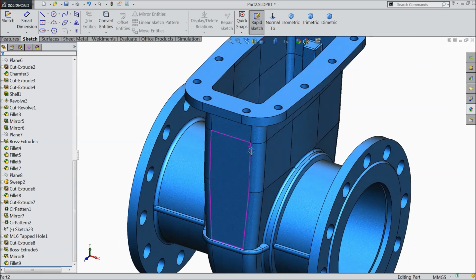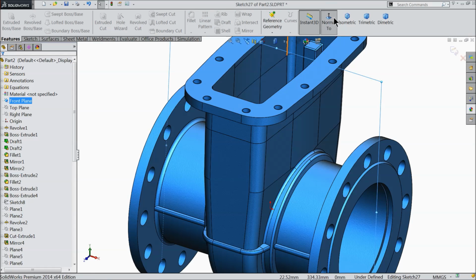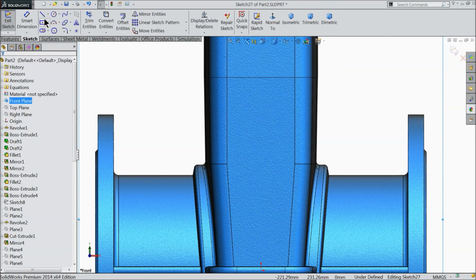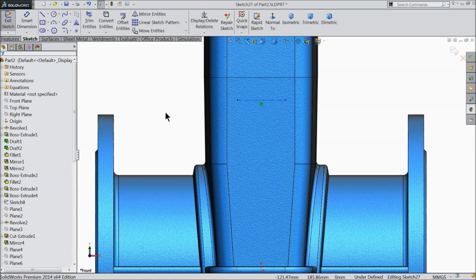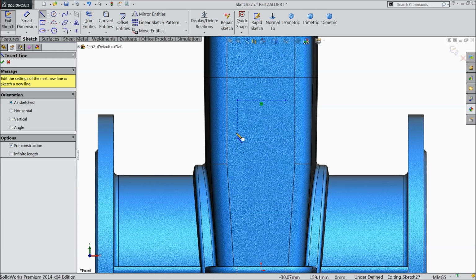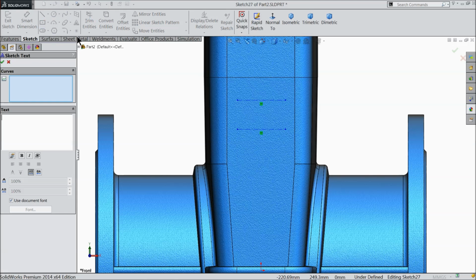Now here let's add some letters. Front plane, sketch, draw center lines, choose letter and write it here. DN 200 and let's keep font, make it bigger.